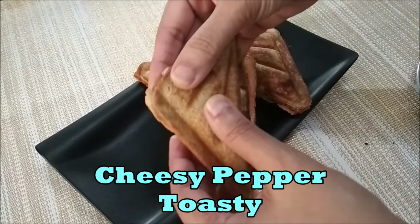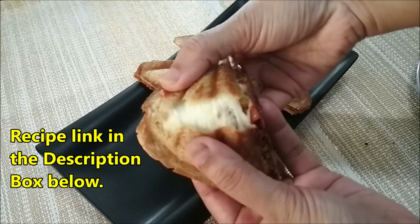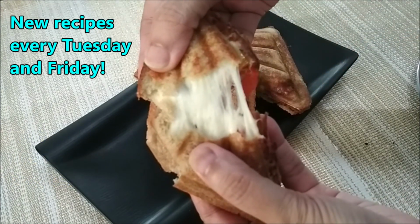Let's make cheesy pepper toasties today. Who doesn't like them? They turn out perfectly crispy and are super simple to make.